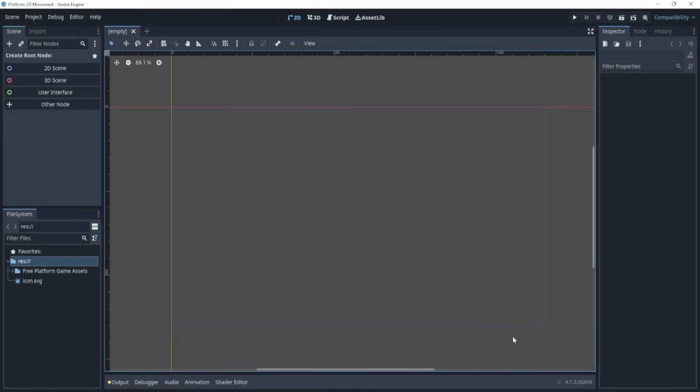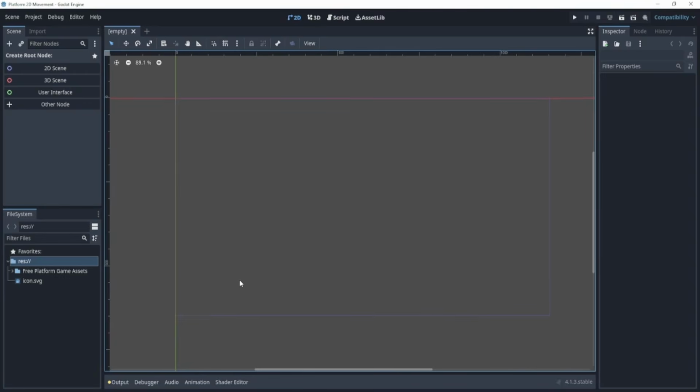So the first step or process is to create a platform game. So I'll be going through an example of how to set up a simple scene. We'll be going through some of the properties, and we'll also be going through some specific nodes that will be pretty important to the assignment that will be assigned later.